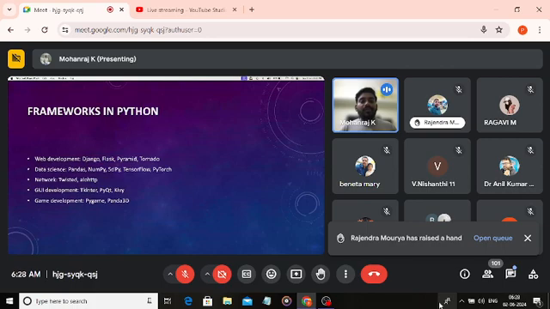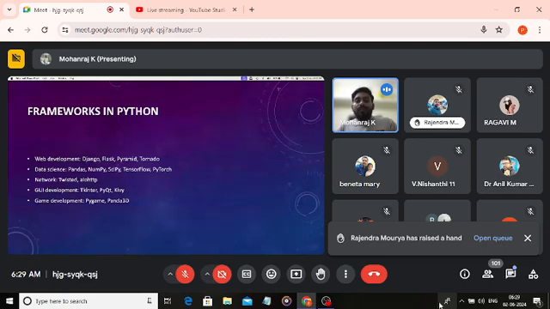So these frameworks ensure you don't have to write the whole world of creating a server. There will be a set of libraries. You just have to import them or set them up in a certain way so that it will work for sure. You just have to change a little bit and it will work. Having said that, when it comes to web development, we have the Django framework, which is more popular across the developer community, Flask, Pyramid, and Tornado.